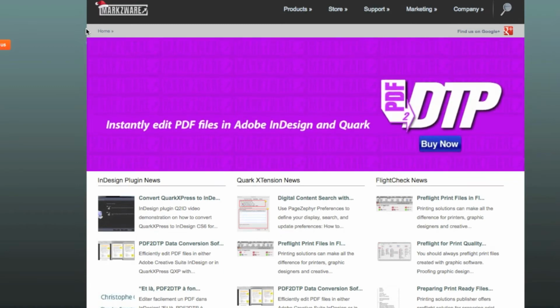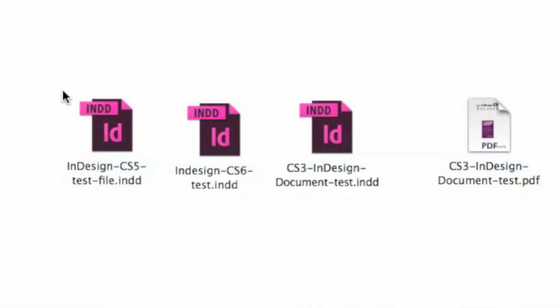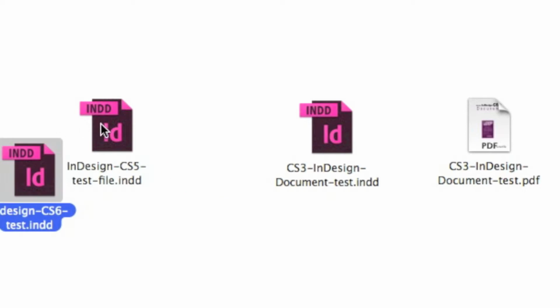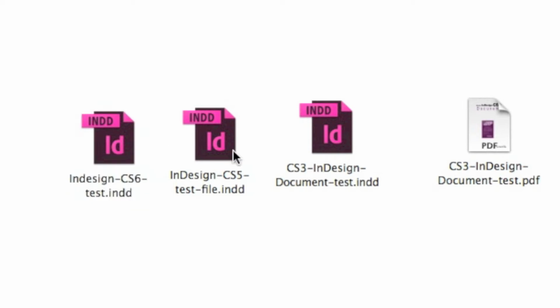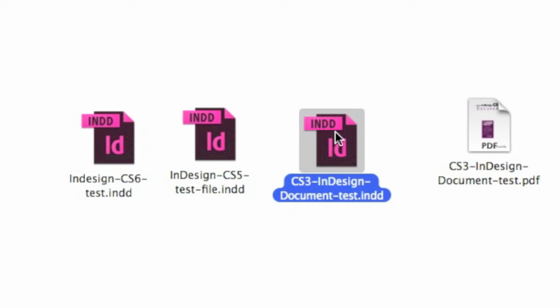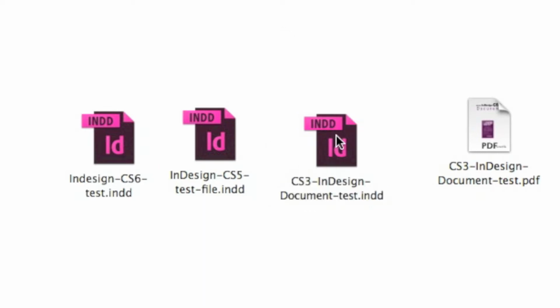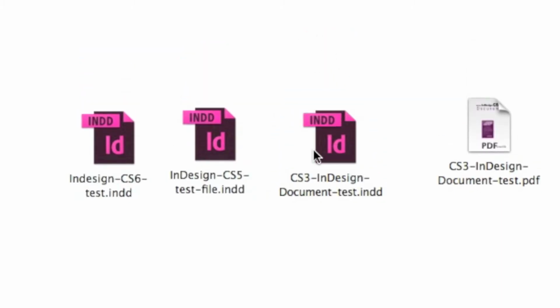We deal with customers using, believe it or not, even as low as InDesign CS2 still, right on up, of course, to many using InDesign CS6. Here we have a suite of InDesign files and a PDF made from a CS3 file we'll get to in a moment. These were all created natively within CS6, which I have on this machine, CS5, which I have on another machine, and CS3, which I have yet on another machine. So on this modern machine we have only CS6, so the file appears to be a modern file when in fact it is an older version.